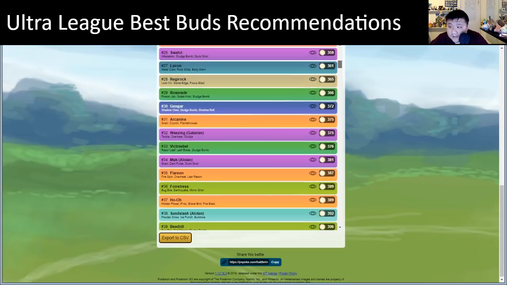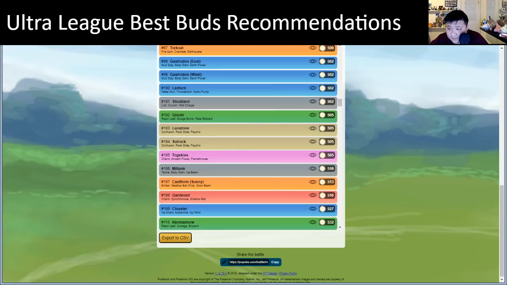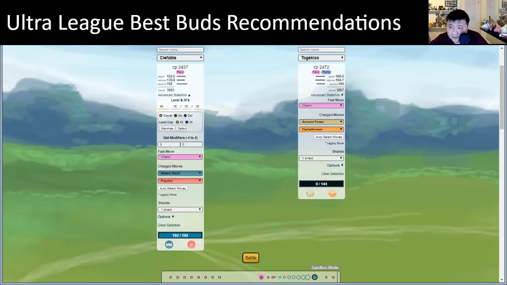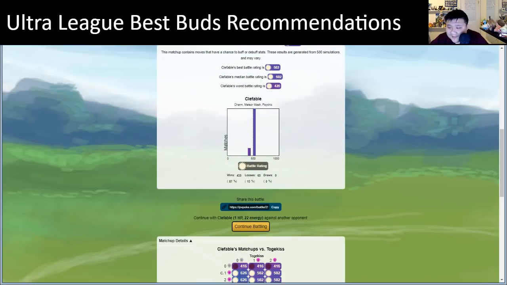And part of that is its ability to have some additional bulk. Let's see if we can find some good examples here. Oh, interesting. See against Togekiss. So likely, almost for sure. Here, let's take a look. At level 40. Oh no, it survives with 1 additional HP.